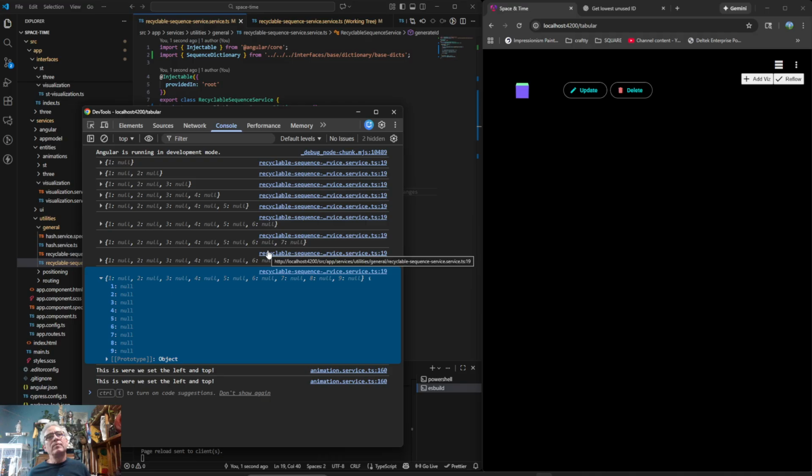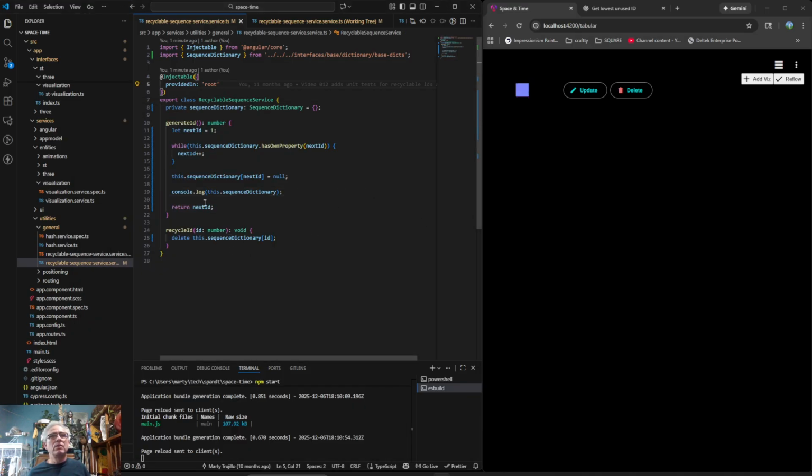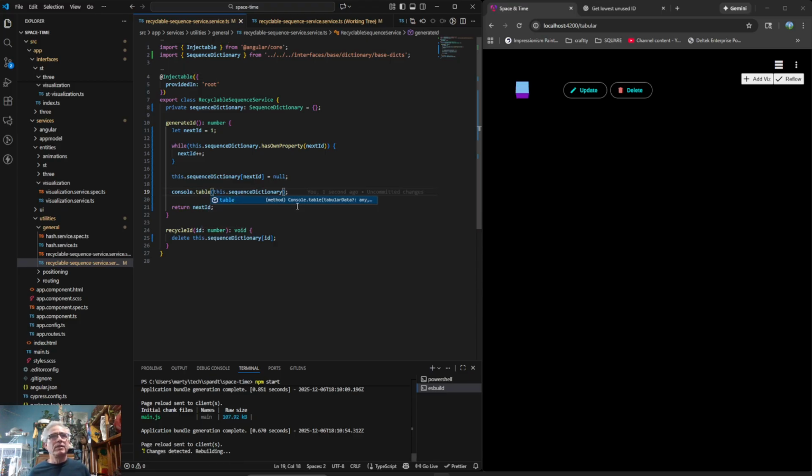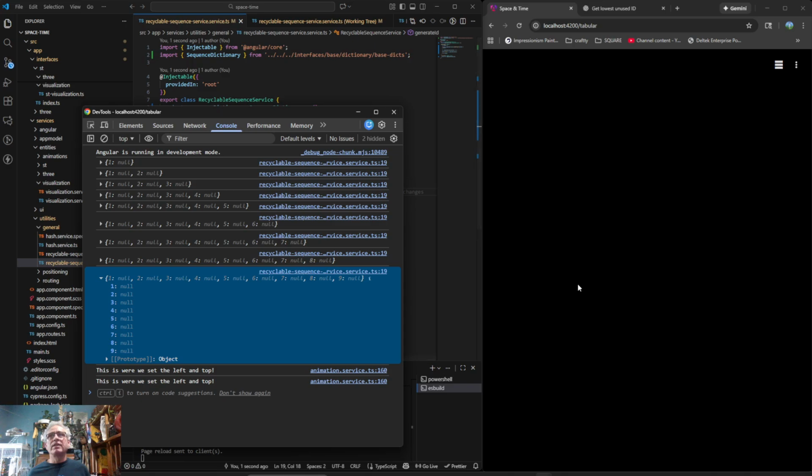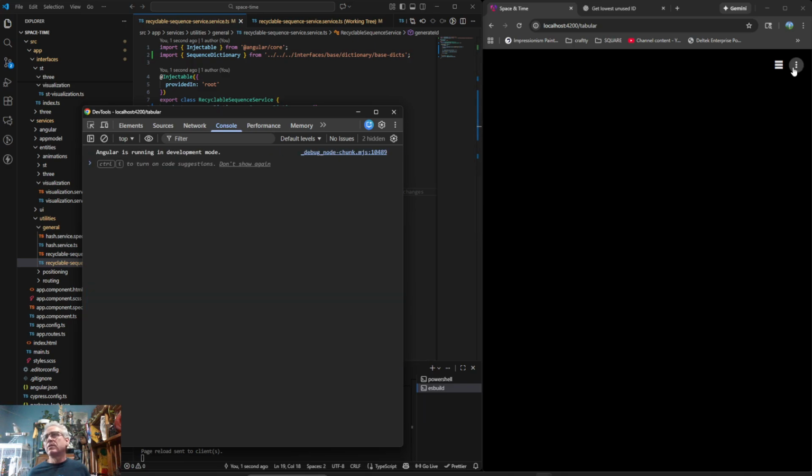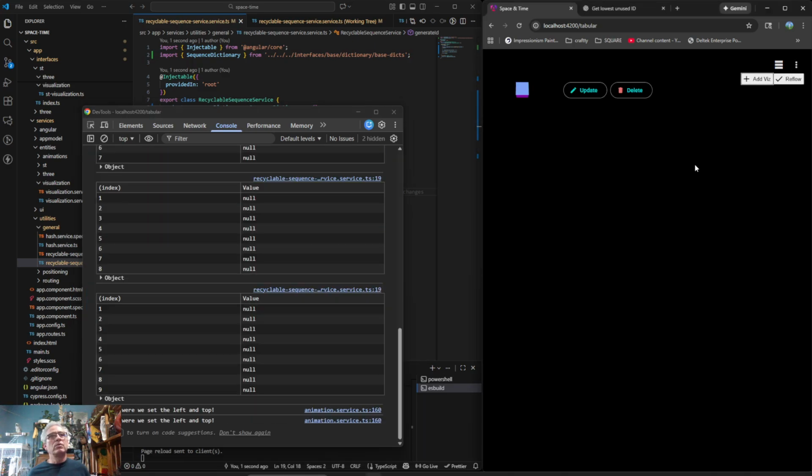I believe there's a console table too. I don't know if it can accept a dictionary. Oh yeah, see, that's so cool.